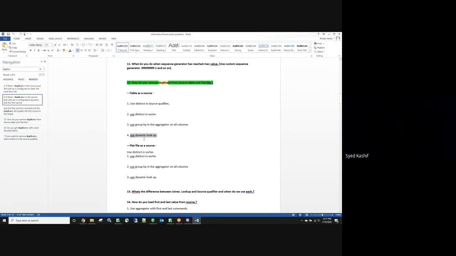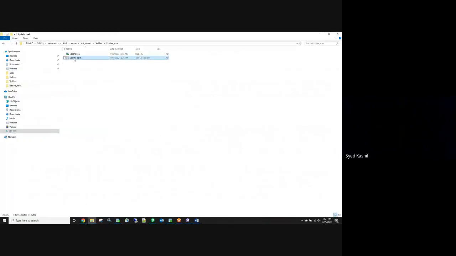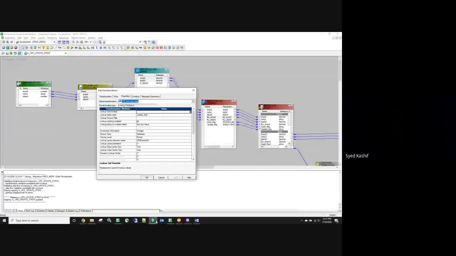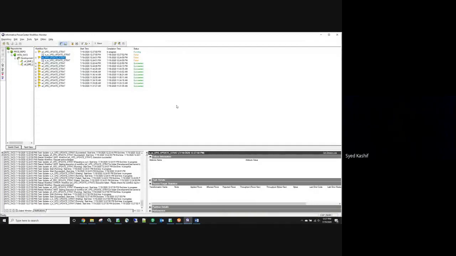So if you use dynamic lookup cache, for example, sometimes what happens, they hire one Abdul in department ID 10, and the person who is entering that information suddenly realizes, oh, I hired Abdul in department ID 10, that is incorrect. I should have hired Abdul in department ID 20. So they go back and make changes. At the end of the day, when they send the file, I will receive a file with 2 entries for Abdul, and that will fail on my side, right? Because I'm using Powercenter. I configured lookup as static.